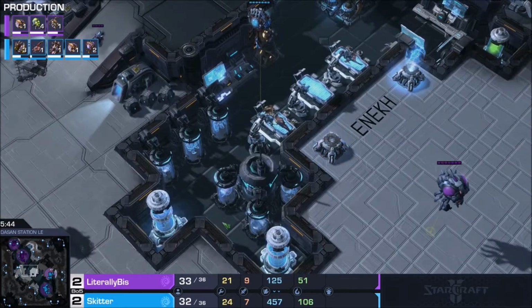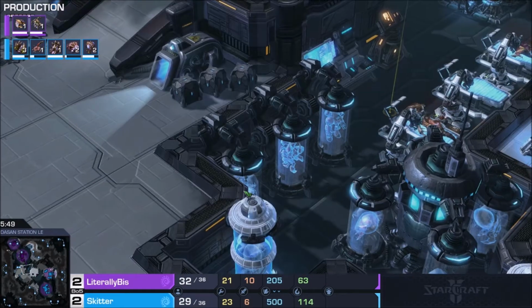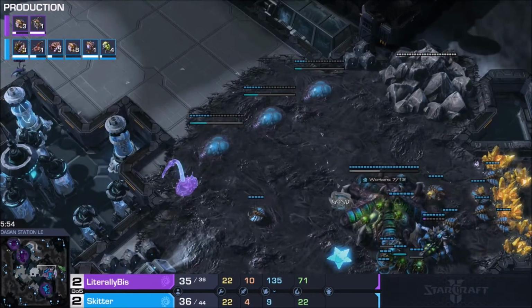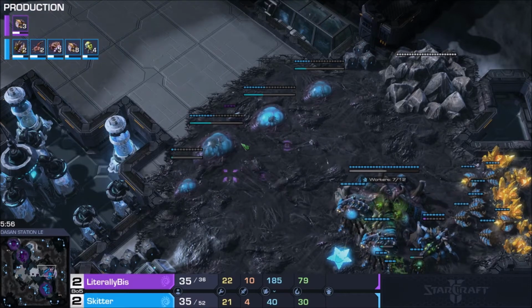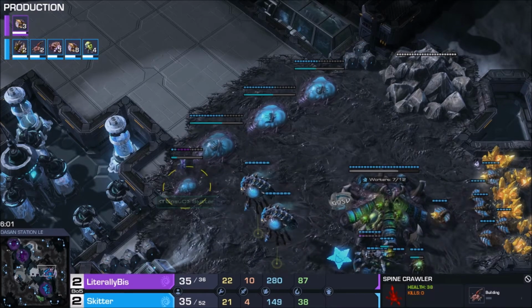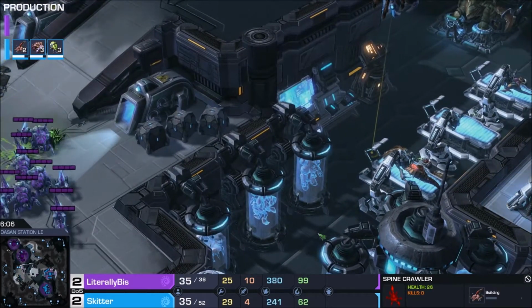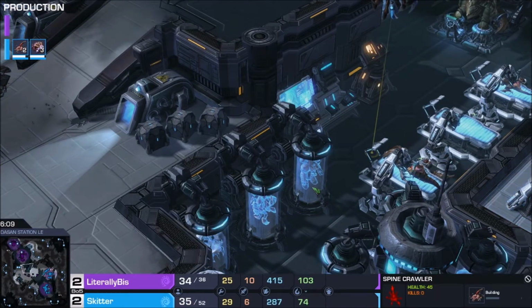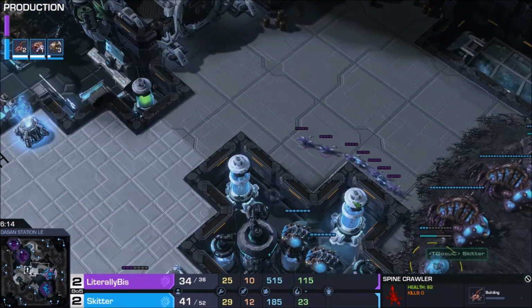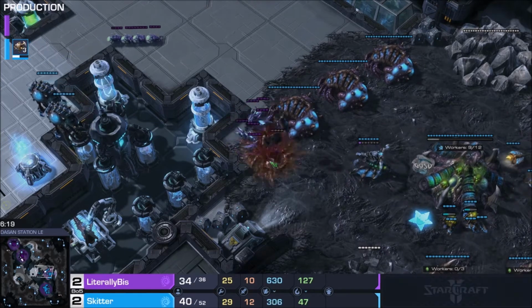And we have Nuke actually transitioning into a normal-looking two-base-ish thing, walling off with evolution chambers. Kind of disgusting, honestly. I expected better of him. Anyway, if you look at it, there's a Terran Marine inside of an evolution chamber.